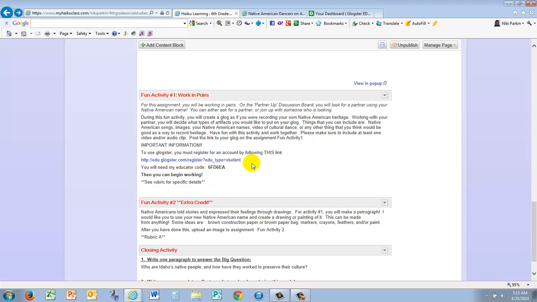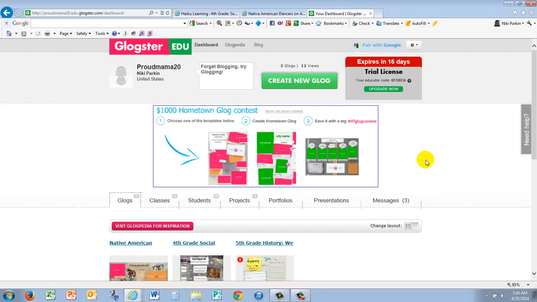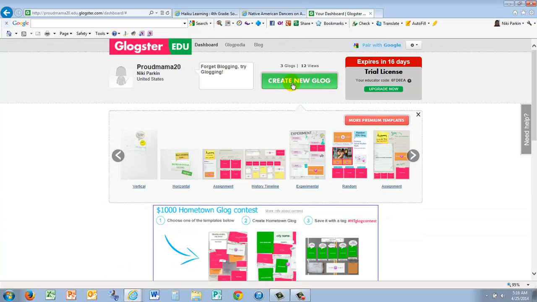So the first thing you're going to need to do is select this link, and you're going to need to input the educator code to start your account. You'll be able to go over here to Dashboard, and you will create a new glog.